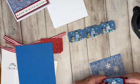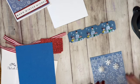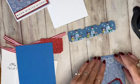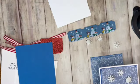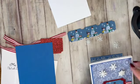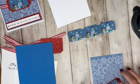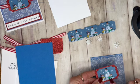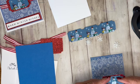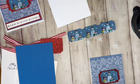Line it up. This will dry a little bit better. I mean, I put it all the way across here, and there's just these two little spots that are not quite dry yet. So press that down, get it good and glued on there. I think this was Stickles that I used. I can't remember which stamp it was. It's been so long since I did it.